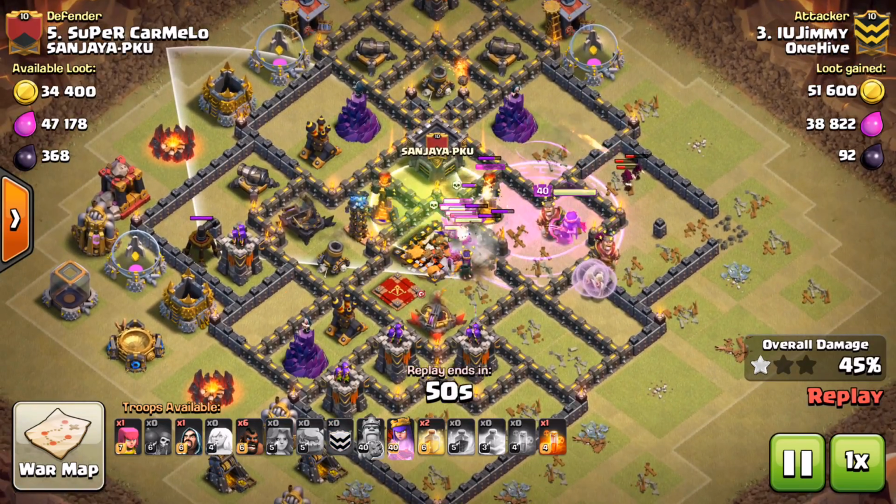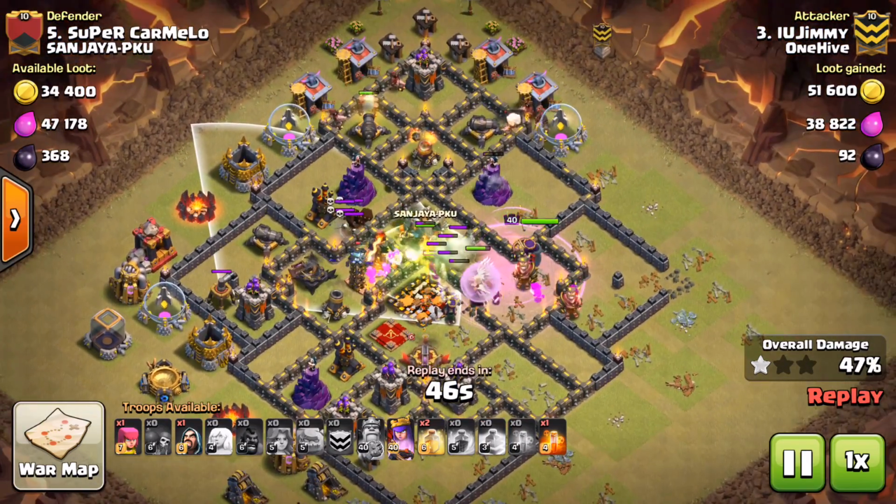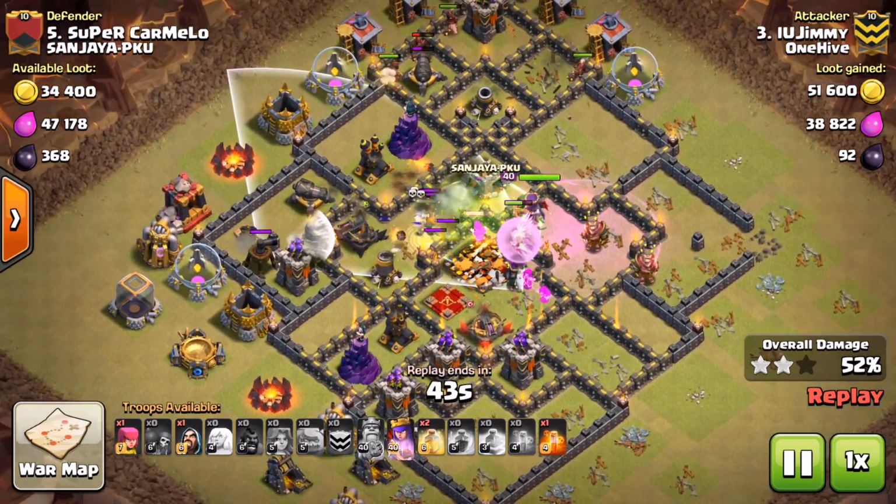But right here, the queen's joined back up, the Valks are doing their thing, the defending queen's down, 1 inferno tower down already, and now the hog's coming in from the top side here, so that's really nice.